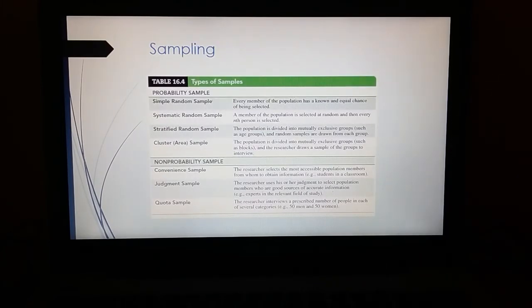Okay, so let's take a look at sampling. A sample is a subset of the population that's used to estimate the characteristics of the entire population. If any of you have taken statistics, you know a little bit about this. So you want to have the probability sample and the non-probability sample. Again, this is all very statistics-based and very important with determining how accurate your result is going to be.